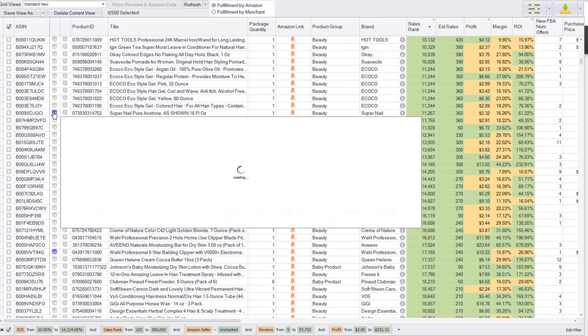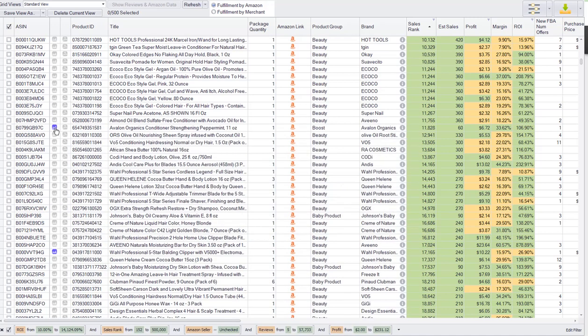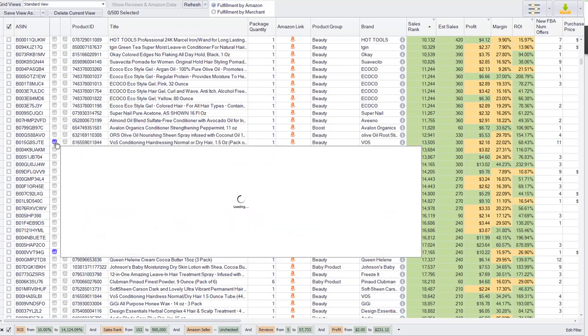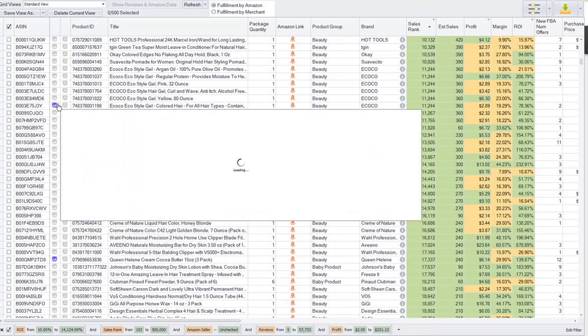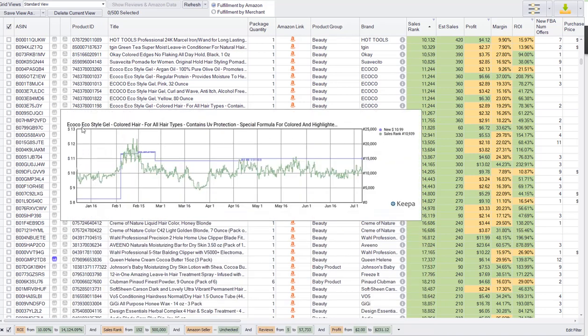Okay, and you can see it kind of cuts it off when you go down here, but what this is from January to July. Okay, so it shows the sales activity from January to July.